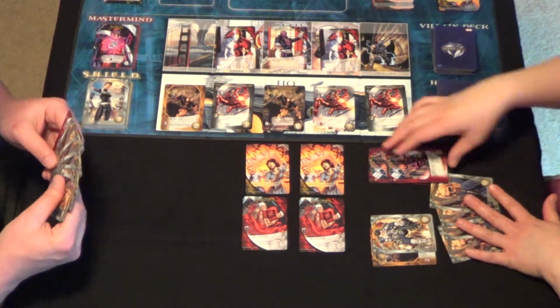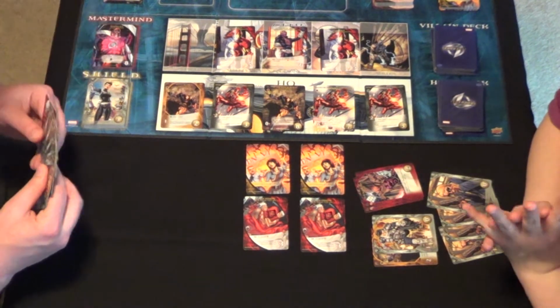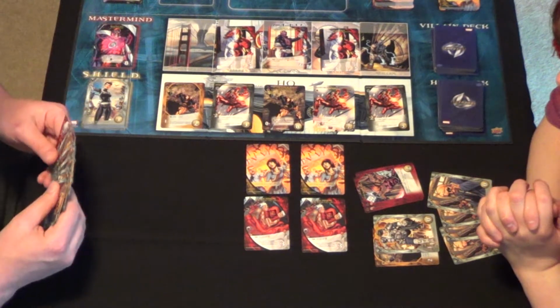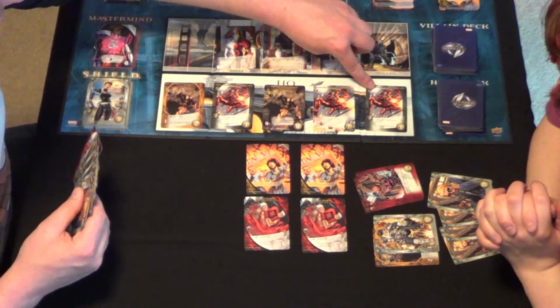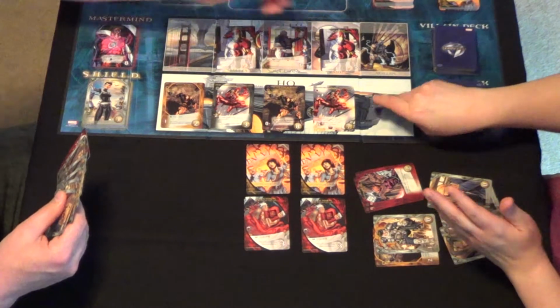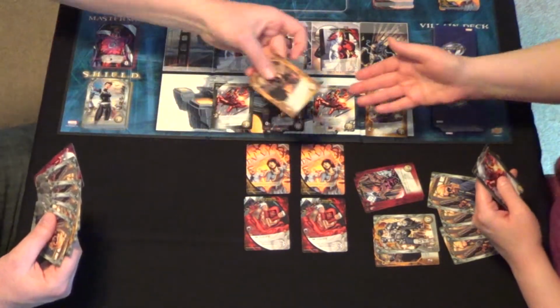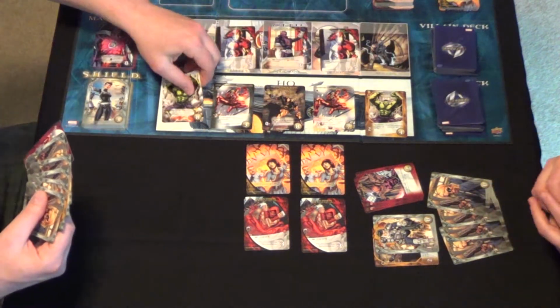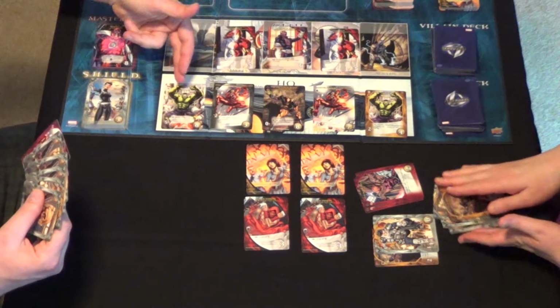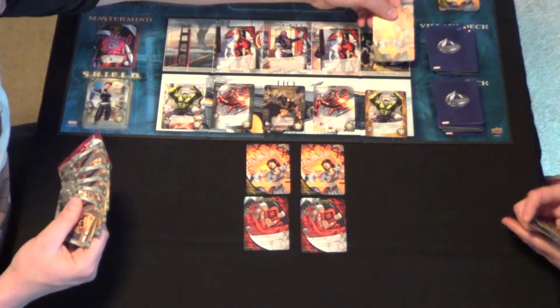5 money, sweet. Well, you do have a Wolverine. This only costs 2, and it would allow you to draw a card, plus he has 1 attack. Okay, I'll take a Deadpool and a Wolverine. Well, you wouldn't be able to afford it, so there you go. Oh my goodness, the best Hulk, the best Wolverine, and the best Deadpool are currently available.